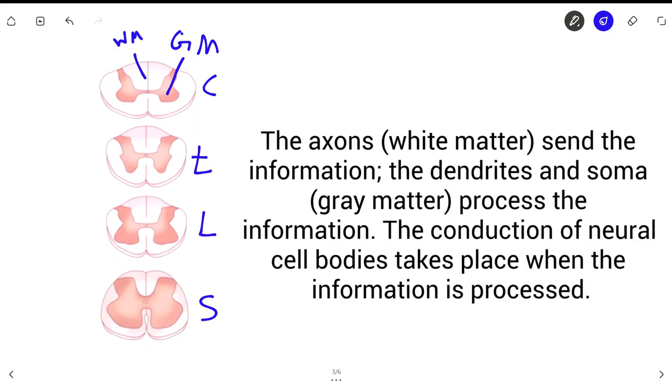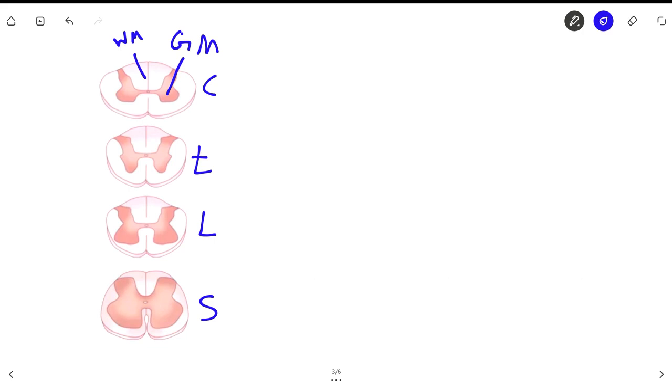And white matter is nothing but myelinated axons. The gray matter is where there is a lot of neuronal cell bodies and proximal dendrites. So as you can see, as we progress down the spinal cord, there is more gray matter and less white matter. And this bump in the thoracic region is called the IML.